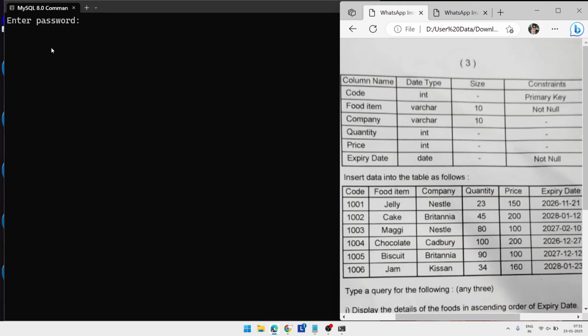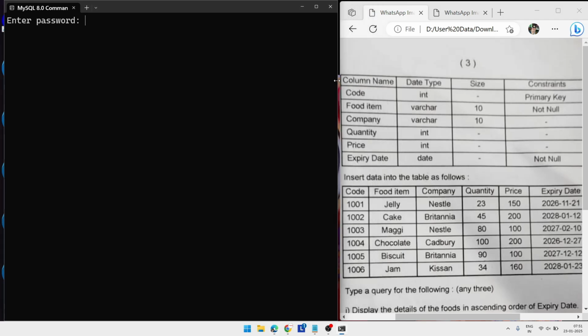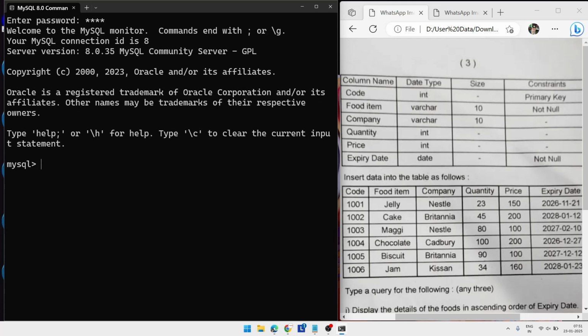We have how many columns? 1, 2, 3, 4, 5, 6 columns, and the data types are also mentioned, so no tension for that. First we have to log into the server. We'll have to write the password of the MySQL server, and if the password is correct, we'll get the welcome screen. Otherwise it will exit from the MySQL command line window.